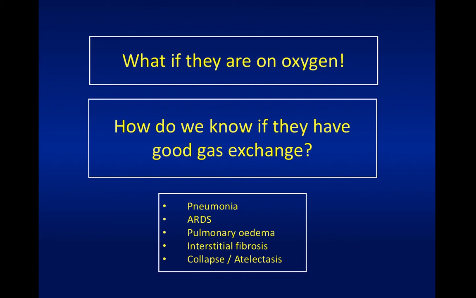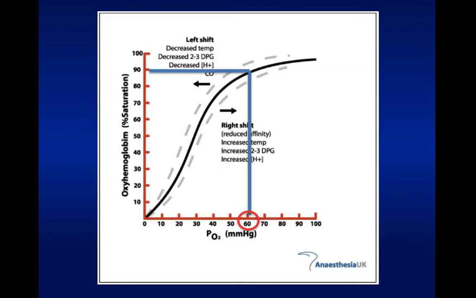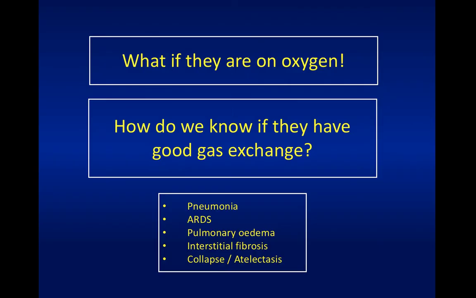They do. I just want to go back a little bit. It can be safe for the PaO2, the partial pressure of oxygen, to be 60, but it should be something to alert you that the patient's quite vulnerable to getting unwell. That's right. So they're right on the edge, aren't they? They are. So if anything else happens, they stop breathing a bit more, they get a bit more drowsy, or they have a bit more obstruction, or the oxygen mask comes off if they're on oxygen. Then they're not very far away from life-threatening hypoxia, are they? So that's an important point. Yeah, there's not much reserve at that point.